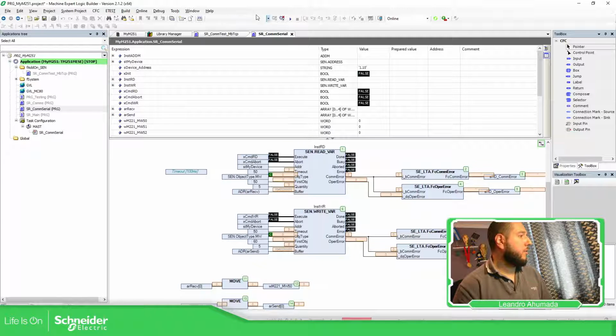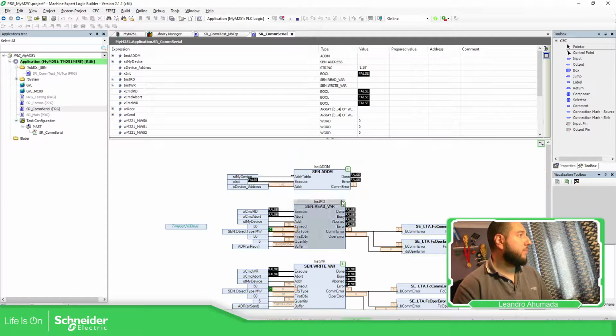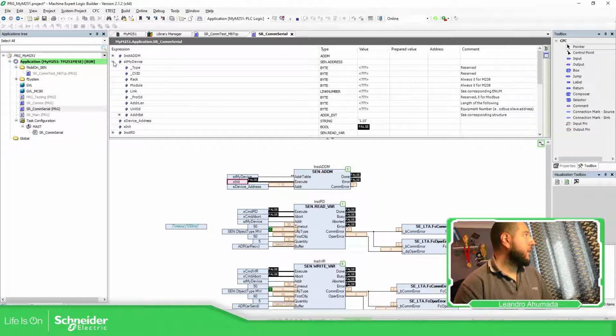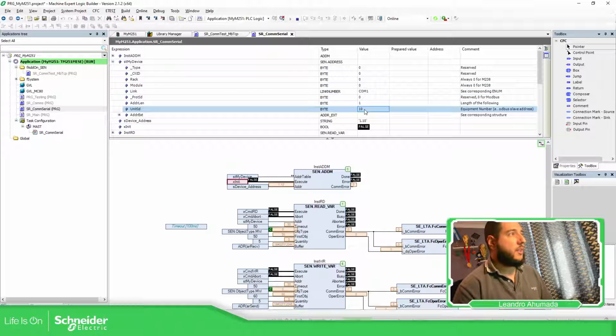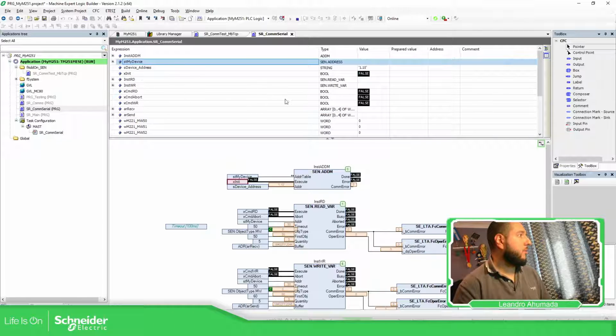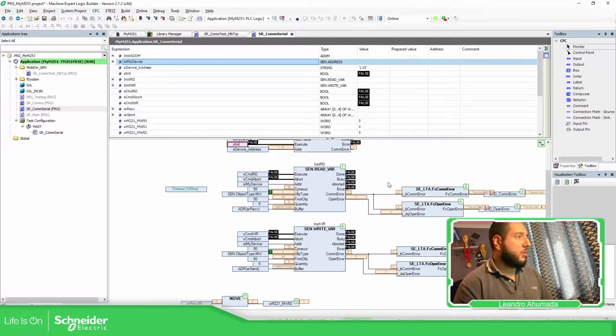Okay, nice. So I connected with the PLC. Now, this is the address. I just need to initialize this. Okay, now if we go to my structure, my device, you can see I'm using the COM1. Then the unit ID that's going to be the slave device is number 10. Okay, so this information is done, and I got the done over here. In case I have something wrong over here, it will give me an error. Now I need to execute this.